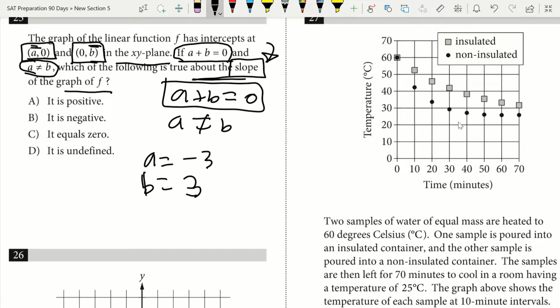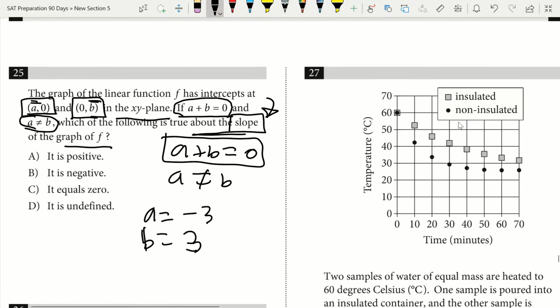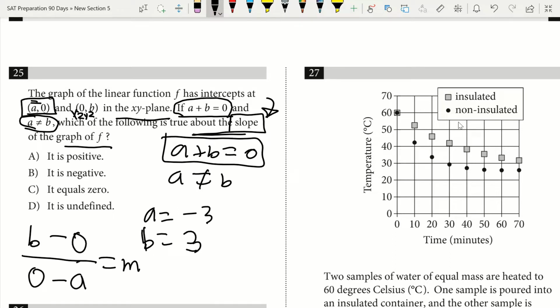So let's say that we're coming up with our slope formula. We're going to pick this one to be our second point, so our x2 and y2 will be those, and then our x1 and y1 will be this a and 0. We're going to start up top with our rise, the y value. We take y2, which is b, subtract y1, which is 0, set it over x2, which is 0, subtract x1, which is a, and that gives us our slope. We simplify that: b minus 0 is b, 0 minus a is negative a, and we see our slope is b over negative a.